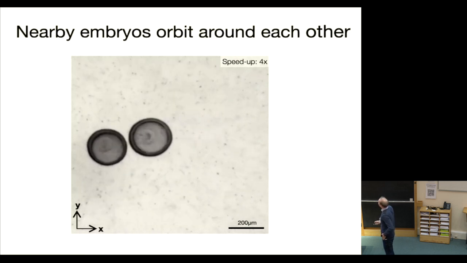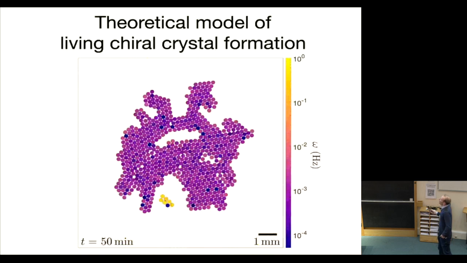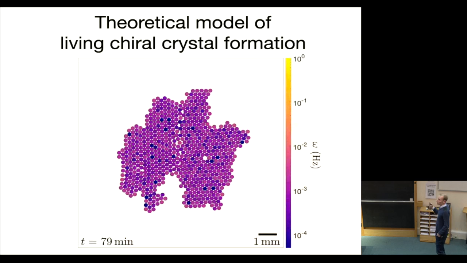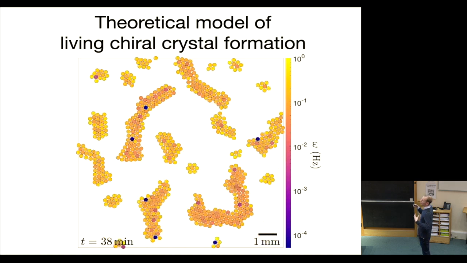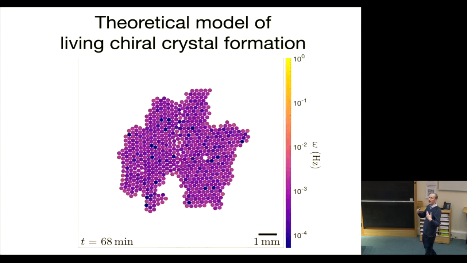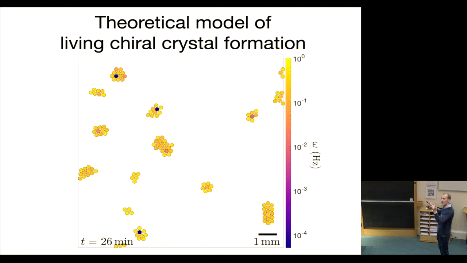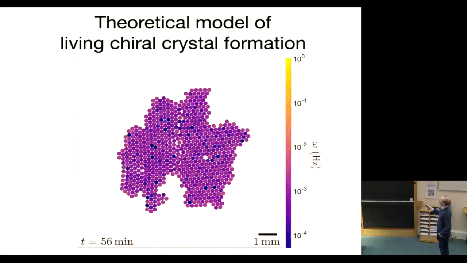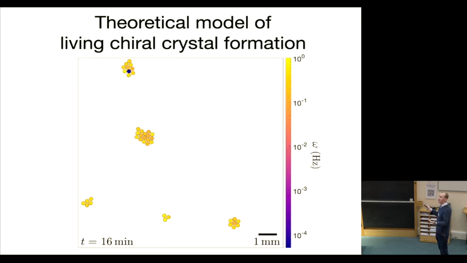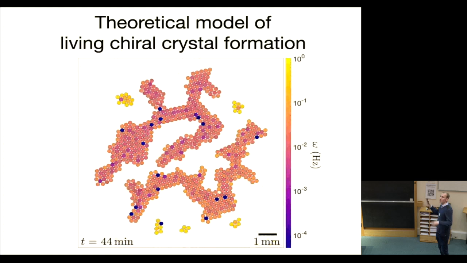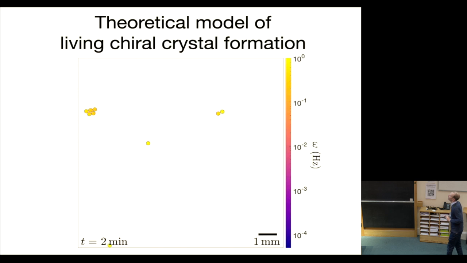And studying this problem quantitatively in more detail, you can come up with a theoretical model of this process that captures in many ways the kind of crystal formation we see in experiments. So now imagine this is the top view. We have disks. They are following the interaction rules that we have determined from the experiments that I just showed you. And the color code here is the rotation frequency of these embryos. And one thing maybe to note, you see that they slow down quite a lot. Yeah? So they start at a rotation speed that you see by eye. Here, a single rotation of an embryo in the final crystal takes about 3 minutes. So you don't even see anymore that they rotate, but they still do rotate.